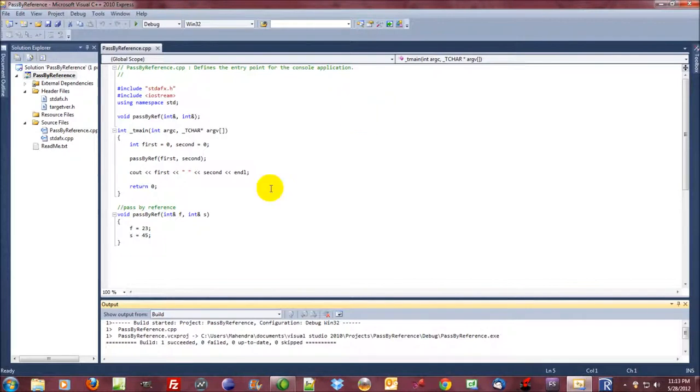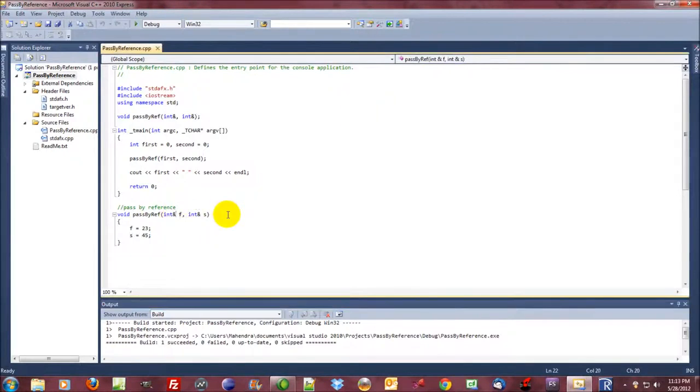So let's press any key to continue. If you just get rid of the ampersands and leave them like this, let's see here.